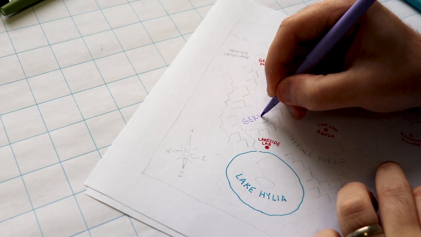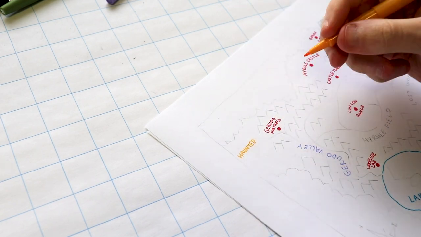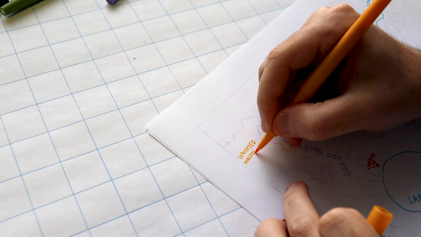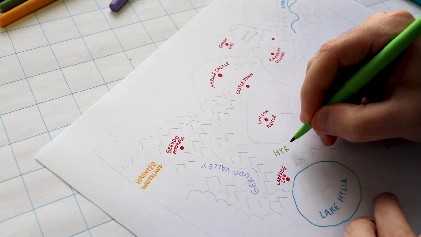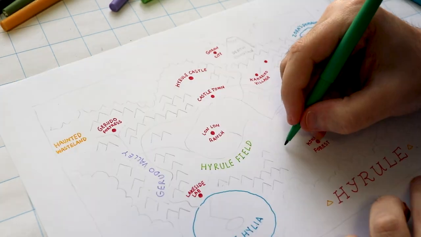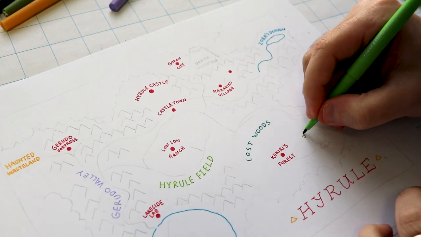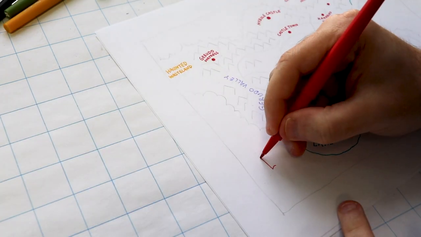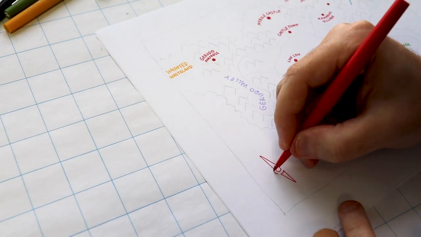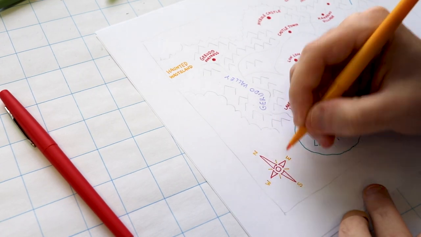The towns are all drawn in in red to match the little circle icon and then the geographic locations are going to match whatever color their icons are drawn in. So Lake Hylia and Zora's domain will be blue because that's the color of the river and the lake. The Gerudo Valley is purple to match the mountains. The haunted wasteland is yellow for the desert and the Hyrule field is green because it's a giant green field.